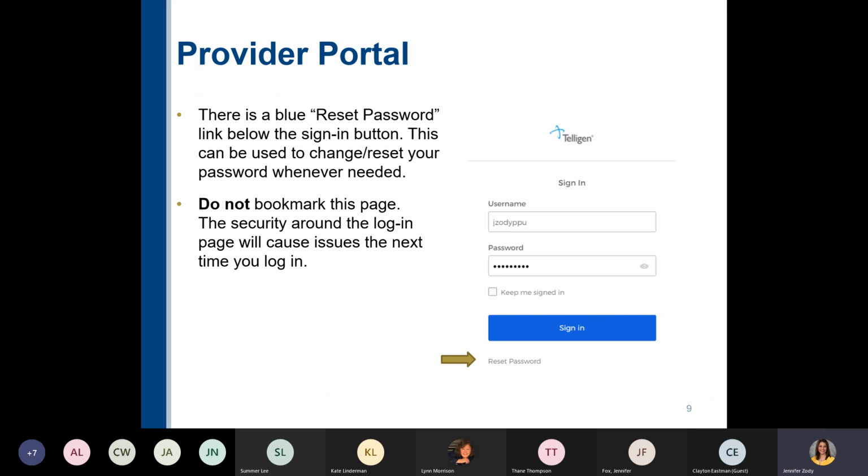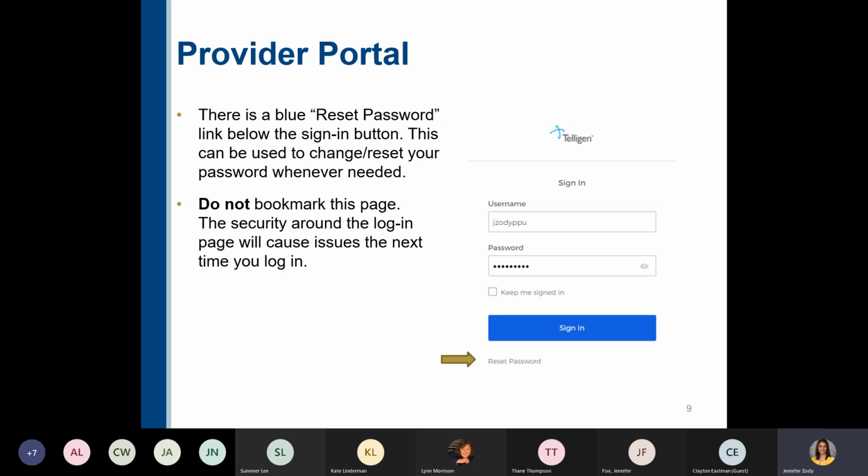There is a reset password link at the bottom there. So if for whatever reason you forget your password or you're having issues, you can always reset it yourself so you don't have to have somebody else do it. One thing to keep in mind is if you try to log in, you think you know your password and you get it wrong and you keep trying and trying, after so many tries, it will lock you out, and then you'll get a message that says you can't update your password at this time.